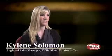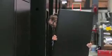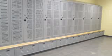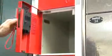In the 1960s, Tiffin Metal Products was manufacturing a line of metal modular storage cabinets, which we primarily sold into schools, and this allowed us to segue into the locker business. And since 1976, we've been manufacturing our line of Sentinel security lockers, which includes visitor lockers, evidence lockers, personnel lockers, and any other type of custom locker product that might be required. And these units go anywhere from police departments, other law enforcement agencies, community buildings, federal agencies, swimming pools. We've had them in gyms, any place that there would be a use for a locker.